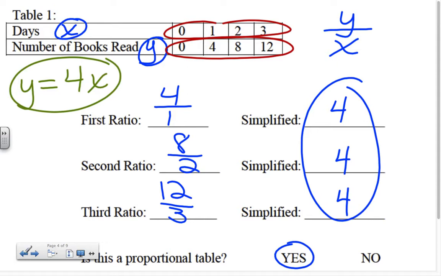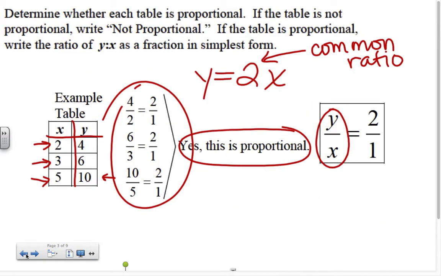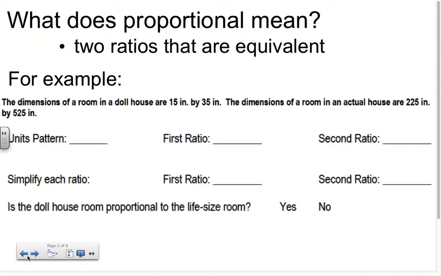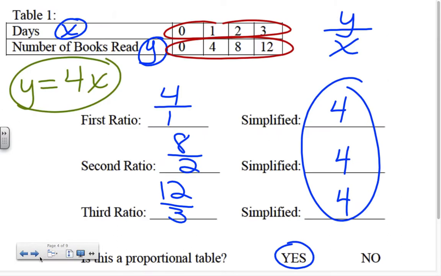Now, Nick, if it was a vertical table like this, x is always on the left-hand side. X always comes first. Doesn't x come in the alphabet first? X, y, z, right? So x, left to right, in a vertical table is always on the left because it comes first. If it's in a horizontal table, isn't the top first, and then you work your way down? So x always is on the top. So, good question, Nick. Sorry, I misunderstood you the first time.